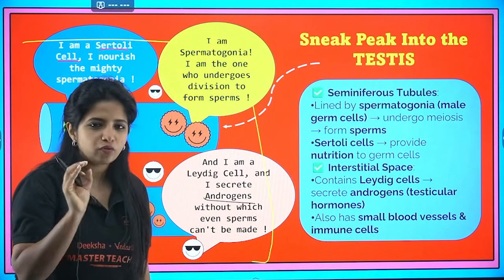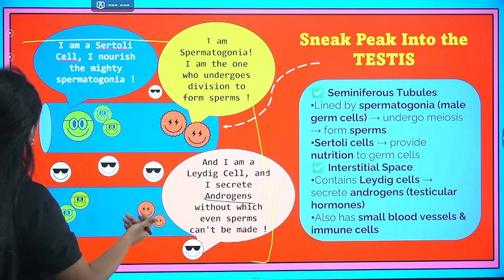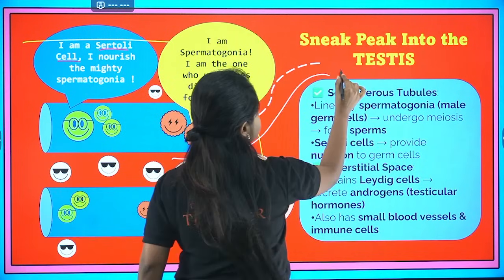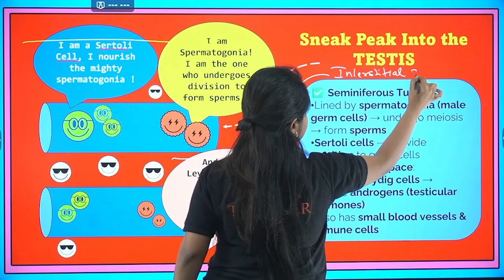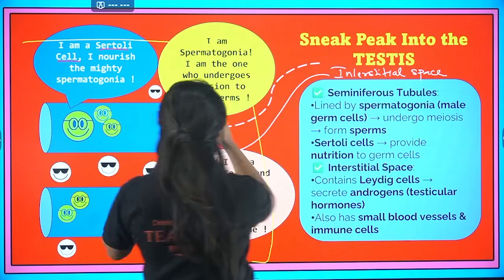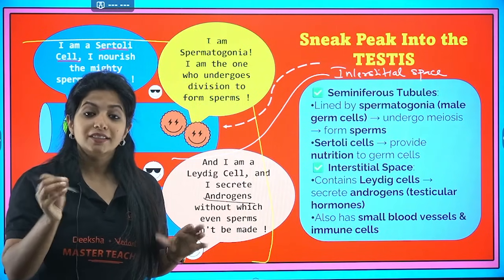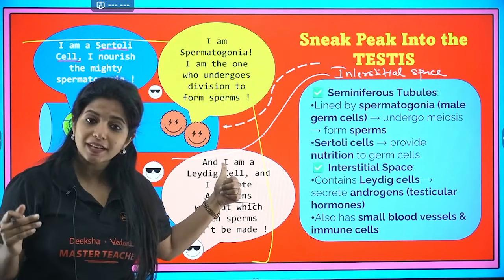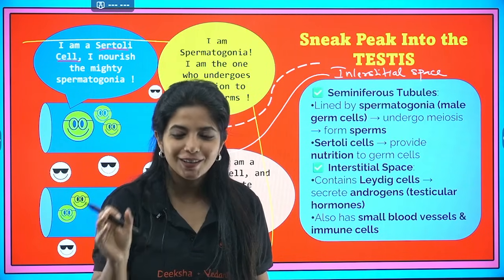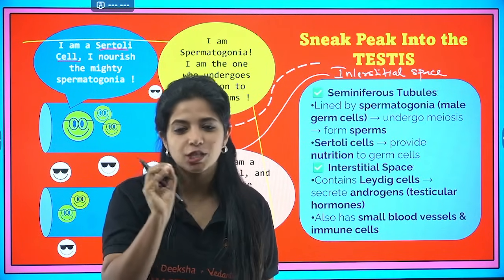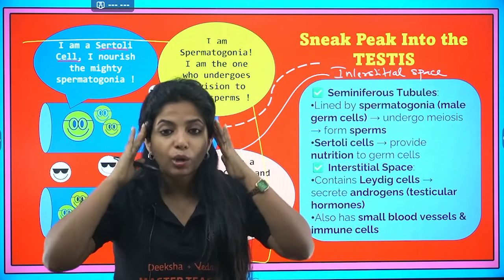You need to know one more very important thing. This space that you see has a specific name. It is known as interstitial space. Why interstitial space? Space between the cells or the walls out there is known as interstitial space. Now, the cells over here are known as Leydig cells, but you can also call them interstitial cells. No one is going to kill you if you say that they are interstitial cells also. But please know their name: Leydig as well as interstitial cells.